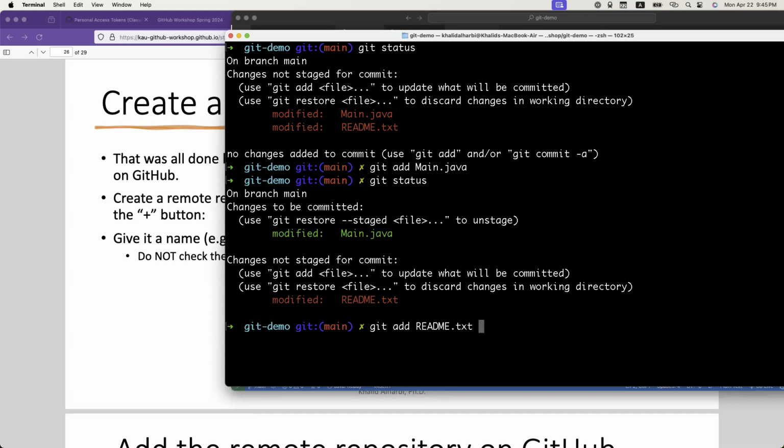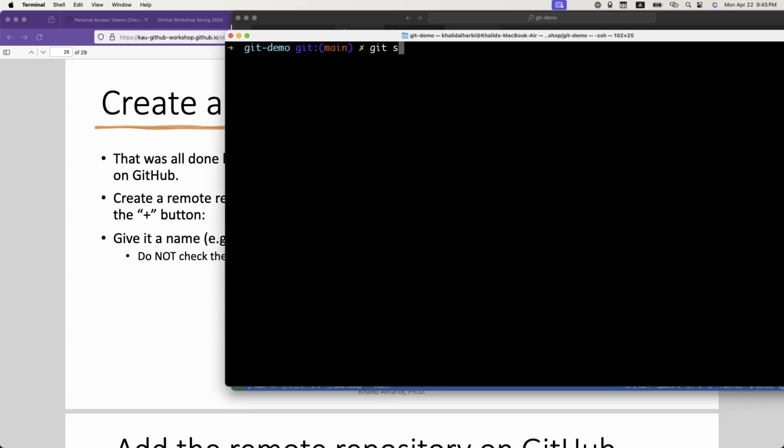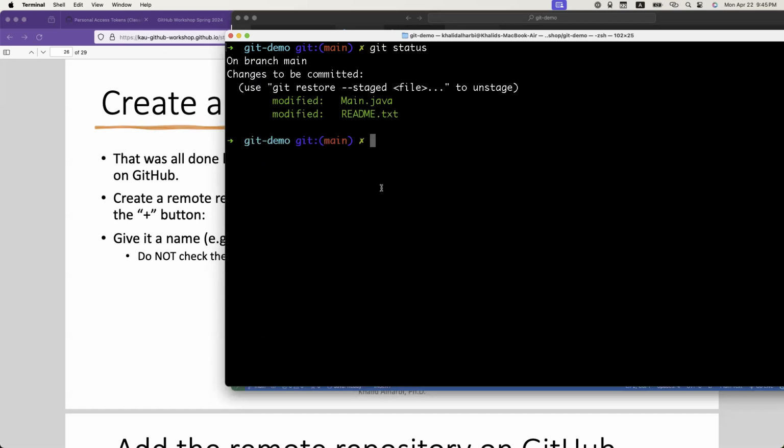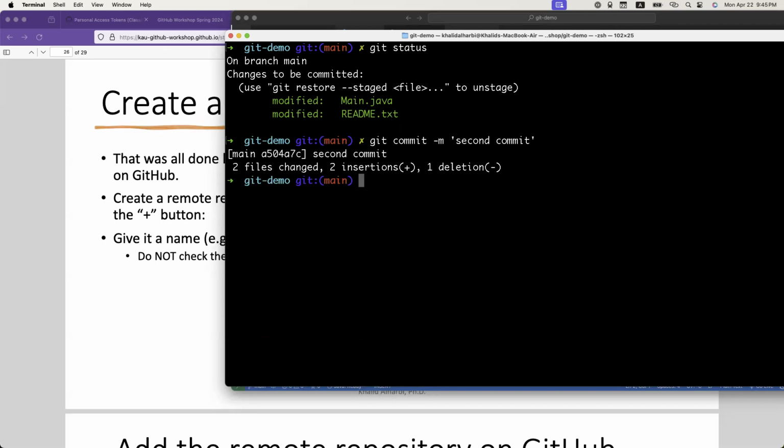And then we do git add readme.txt. So now I added two files. Now if I do git status, it is telling me that these files are ready to be committed. If I like the change, then I do git commit with a message, second commit, and I committed the changes, right?